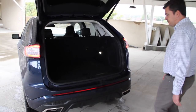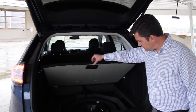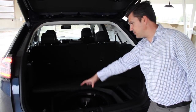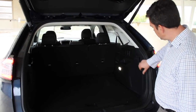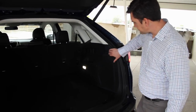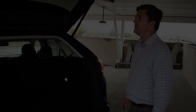And once you get inside, it's a nice sized luggage compartment. There's actually a real spare tire underneath the floor. It's not a full-size spare, but it's at least a donut to get you off the road. Seats go down. And there's some nice little details in here too. Little hooks in the sidewalls so you can put your grocery bags on them. Some storage here. Again, plenty of luggage space for 5 people.